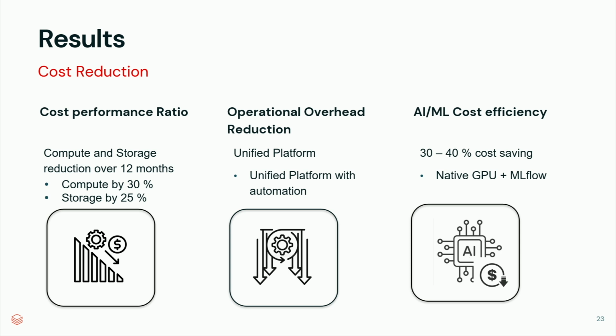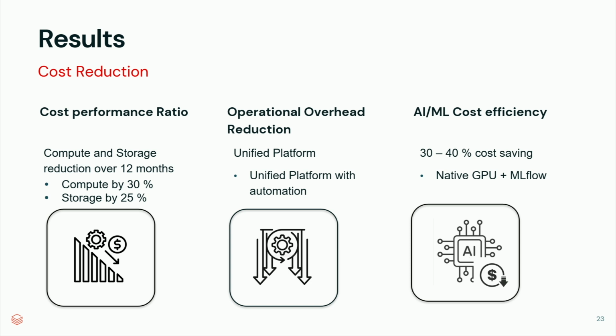In just 4 months, normalized to 12 months, the numbers here are normalized based on the 4 months. The compute cost was slashed by 30% and storage expenses reduced by 25%. This came from leveraging Databricks auto-scaling clusters and Delta Lake's efficient storage formats, and cost-saving techniques like cluster right-sizing and spot instances. Intelligent job orchestration used compute only when it is needed, eliminated a lot of waste, and optimized every dollar spent on the data platform.